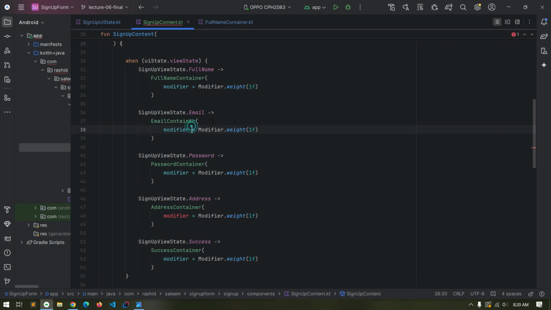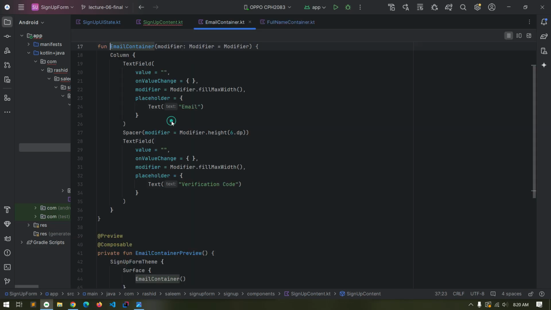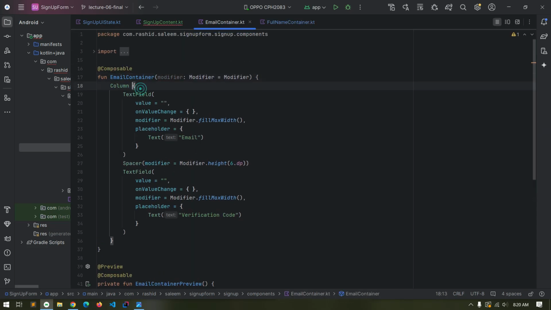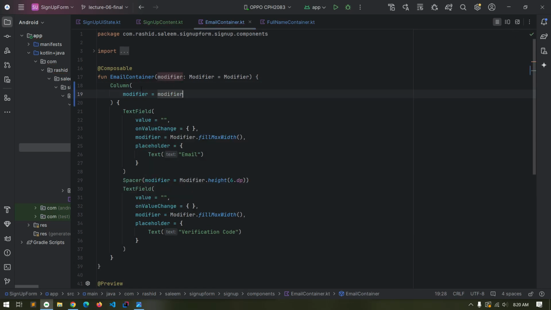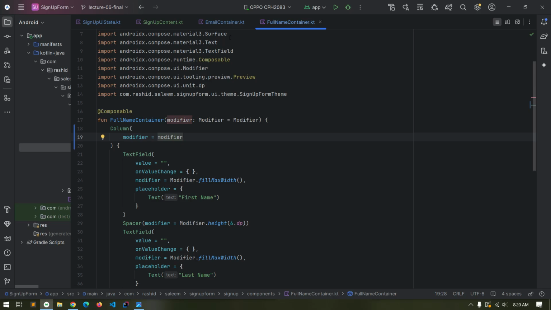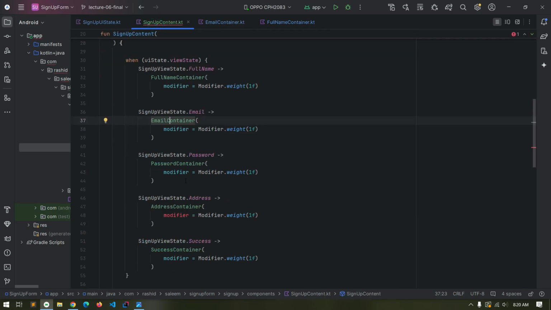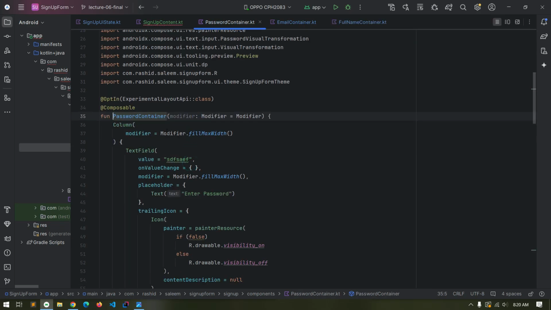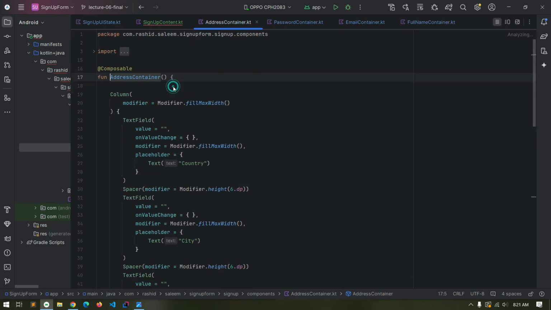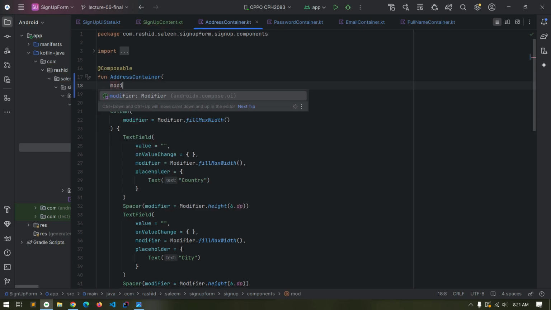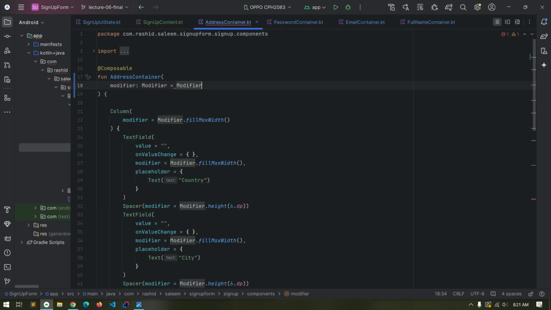And now we will go to each component one by one. Let's say in the email container we have the modifier, but we haven't utilized it, so use this modifier. Coming back to SignUpContent, in the password container again we need to use this modifier. In the address container we haven't specified the modifier, so we will define the modifier parameter and use it with this column.